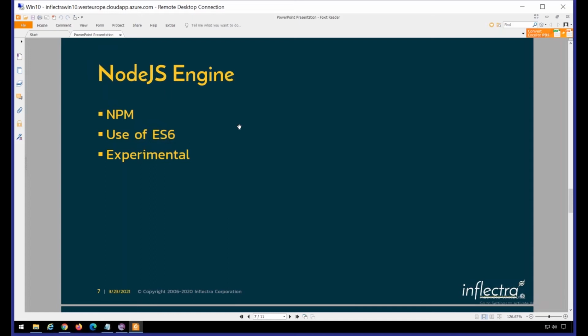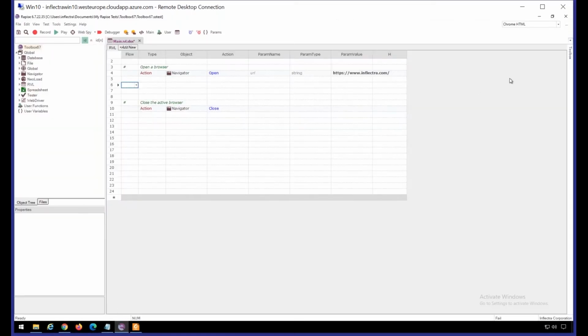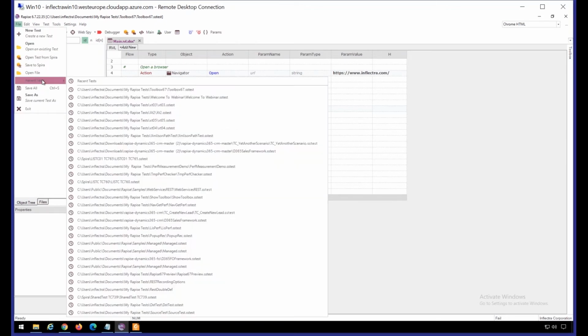And since this JavaScript engine is outdated and Microsoft didn't make any changes to it for the last 12 years or so, we started to enable new JavaScript features through migration to the NodeJS Engine. So right now, this enables one to use some new features.